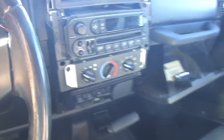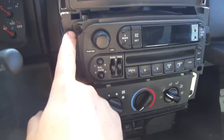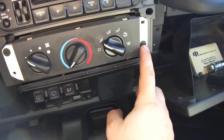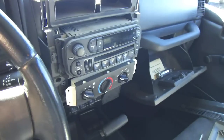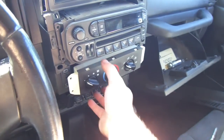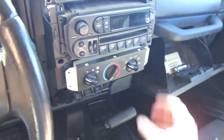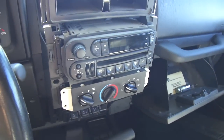That gives you access to your front and everything else. The next step is to remove the four Phillips screws holding your factory deck in, and then the two screws holding your climate controls in. Once you've got the four screws removed and the screws for the climate control — which you're probably confused on why you're doing that — if you notice, you just can't pull the deck out. It's in there.